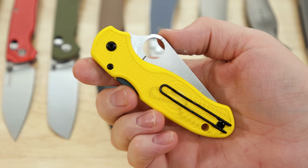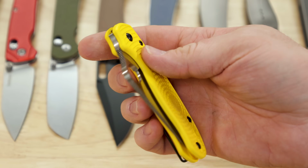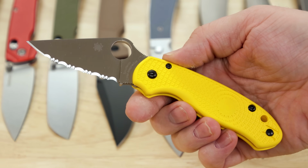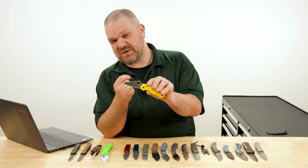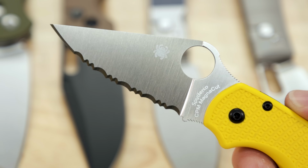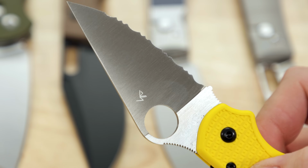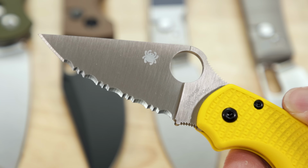coming in at $148.50 right now. Instead of the LC200N, you've got MagnaCut steel here, which is also highly stain resistant, highly tough, and should hold an edge even better than the LC200N. And also, the serrations here are going to basically make it even longer lasting. If you think about it, you're multiplying or magnifying the amount of sharpened edge you have on this given length by these extra little teeth right there.